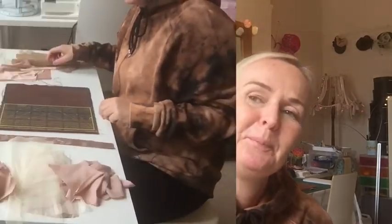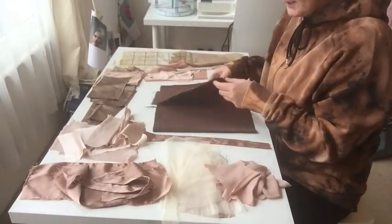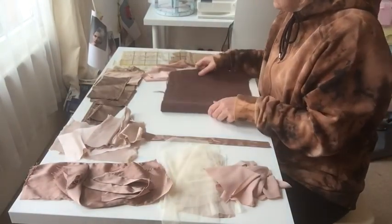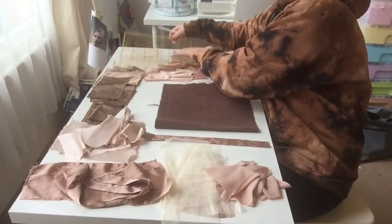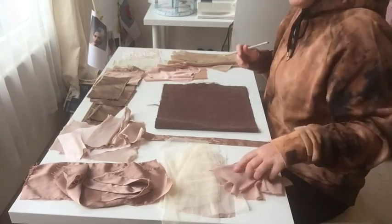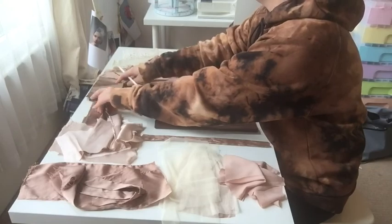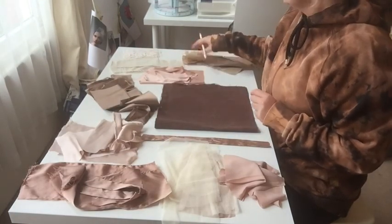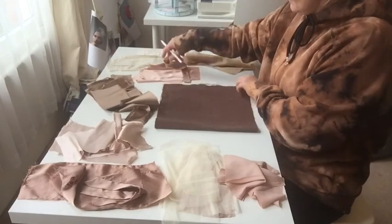Let's do it. So as you can see, this is the chocolate fabric that I'm going to use as a base. So when you fold it in half, it's 30 by 30. And I've organised my fabrics into different piles of each fabric. So I've got quite a few different selected colours there, which are going to make it a little bit easier for me to do the piece.